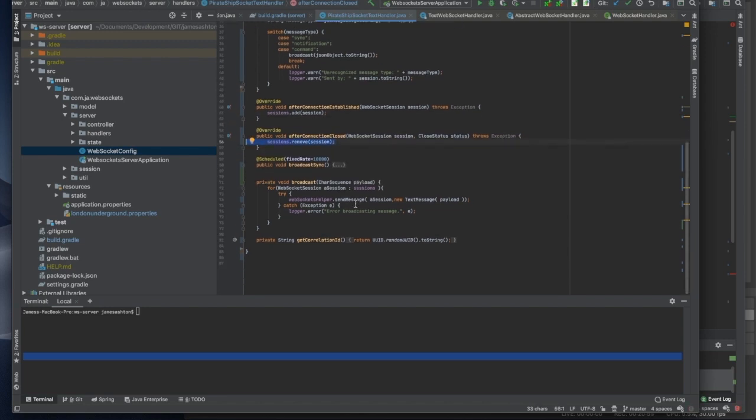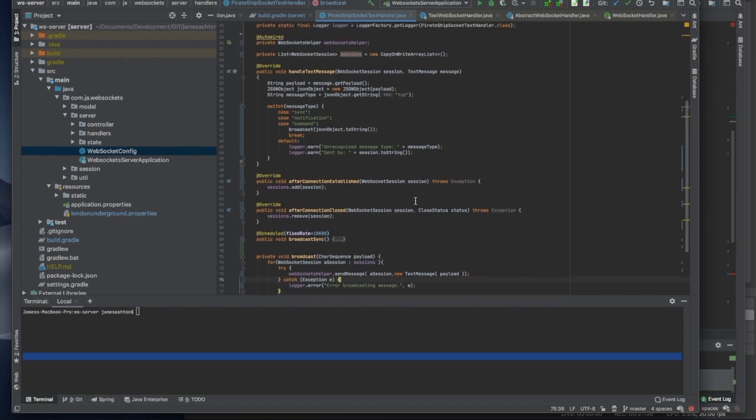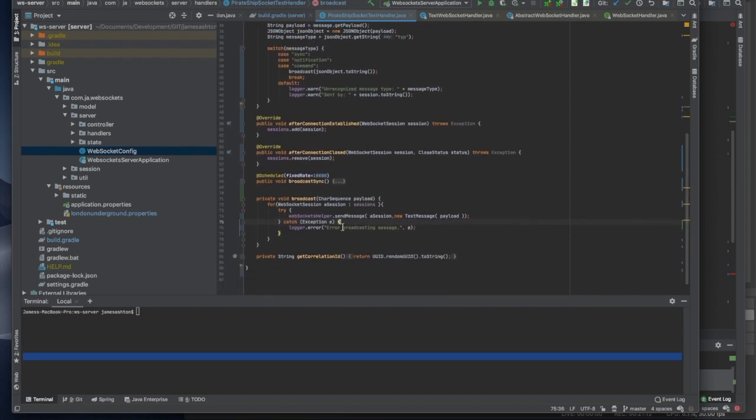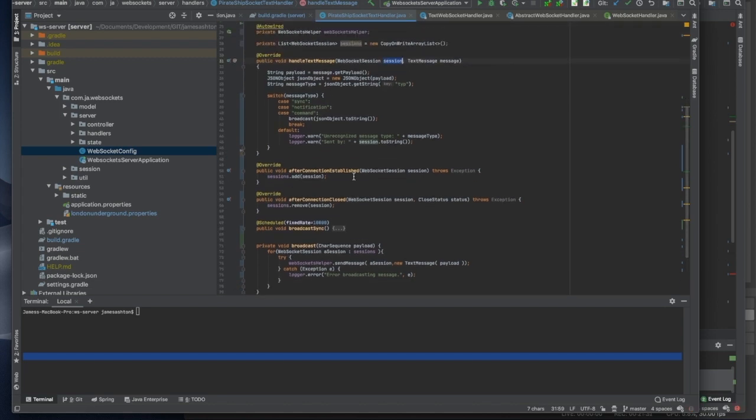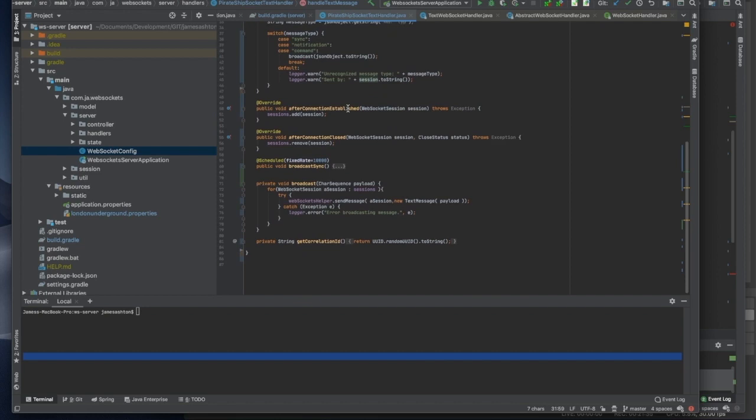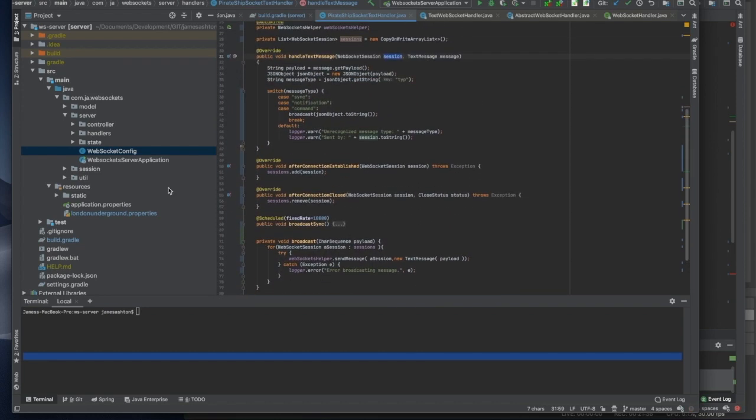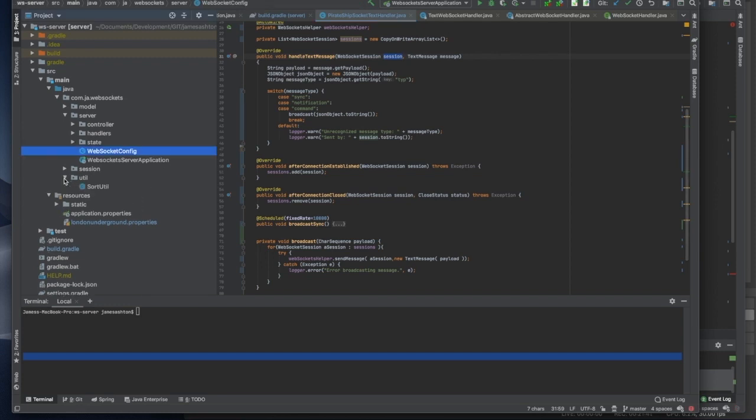So it's fairly straightforward. A broadcast simply becomes iterating through these sessions in that array and sending the message that's been passed in. Really simple stuff. And obviously you could do stuff like reply to the person who made a request. If you were interacting directly with just one user, you wouldn't iterate. You could just send that user something back, or you could iterate through and send everyone else apart from them something. So there's all sorts of things you could do with this.